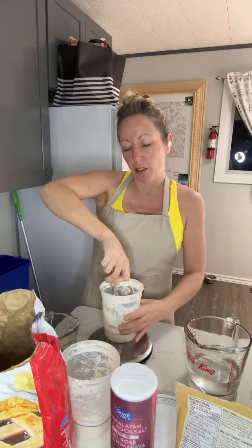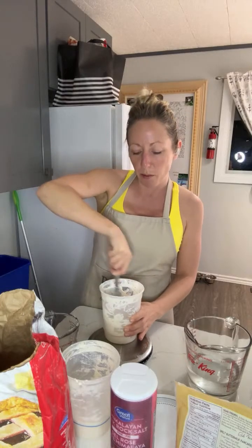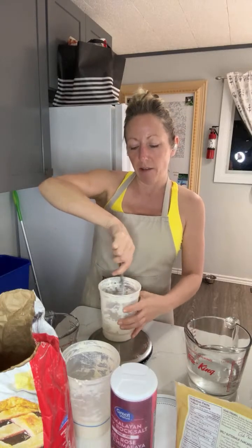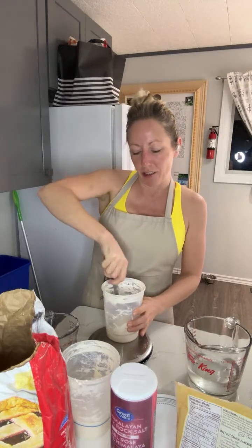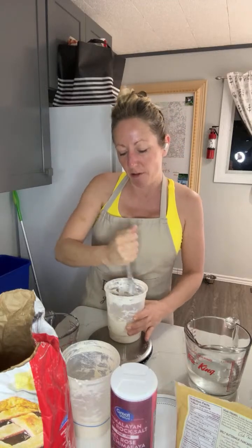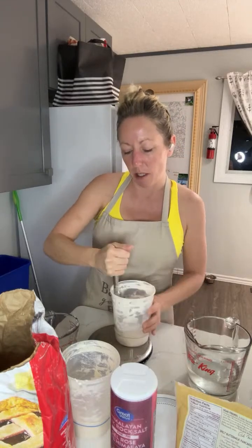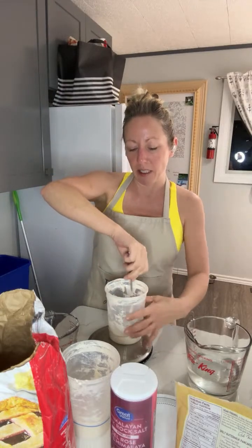So if you're going to be baking lots, then you can store your starter on the counter in a warm place. If you're not baking very frequently, you can store your starter in the fridge. What I usually do lately, as I've been baking once every 3 or 4 days, is I'll feed my starter like this, and then I will let it rise on the counter to peak, and then I stick it in the fridge. And I find that in most cases, it just stays at peak in the fridge. That's a new little experiment that I did.